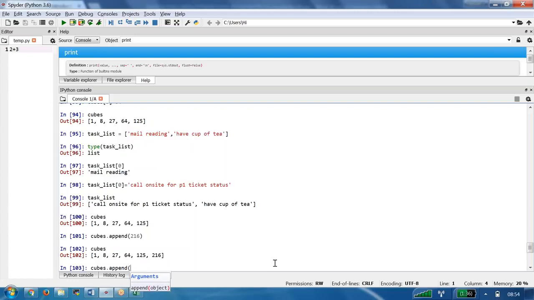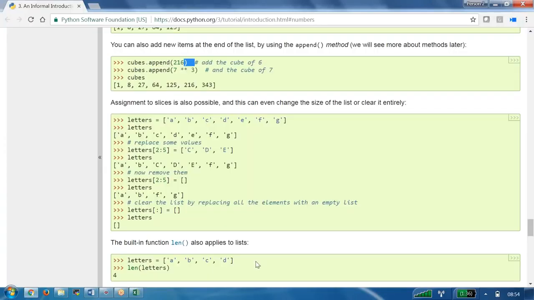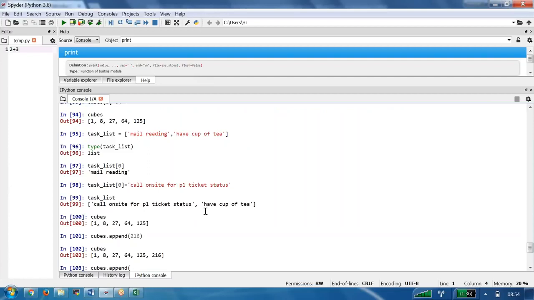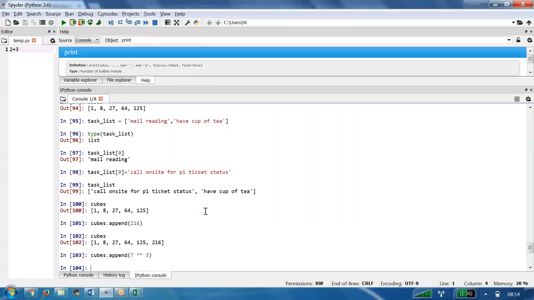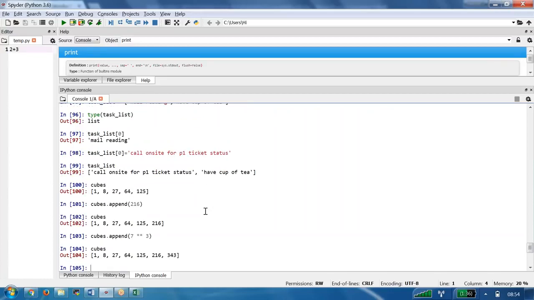What is 7 cube? Very difficult, right? Okay, let us see. 7 cube is how much? 343. Okay, if you don't know, then you can write 7 into 3. That guy also doesn't know, that's why he wrote 7 into 3. So we write 7 into 3, and that is going to calculate and provide it over there. So let's write cubes here. We are seeing the 343. Excellent. We understand now how to append.